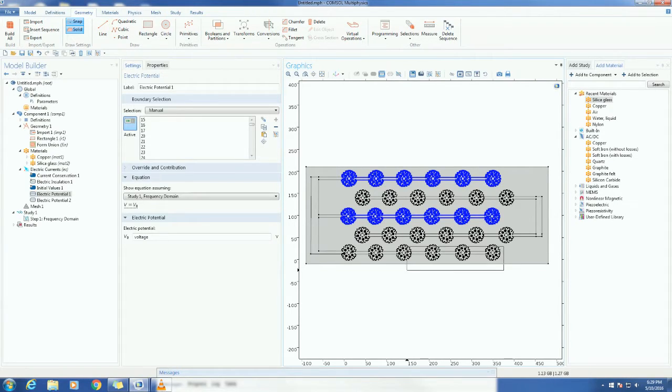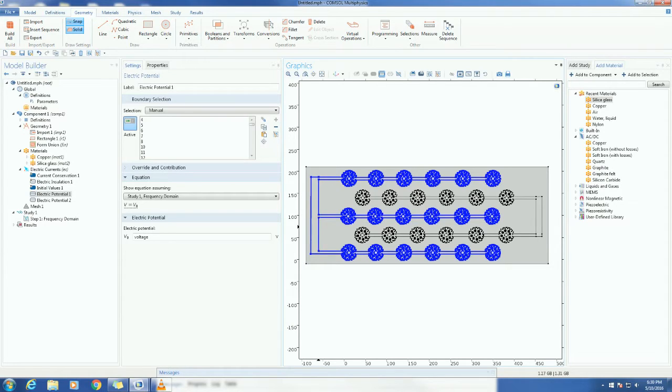Oh no, the electrode at the bottom, and I am going to select this one even as plus voltage. Plus voltage means it is plus 10 volts because we set voltage equal to 10 in the parameters. Like that.